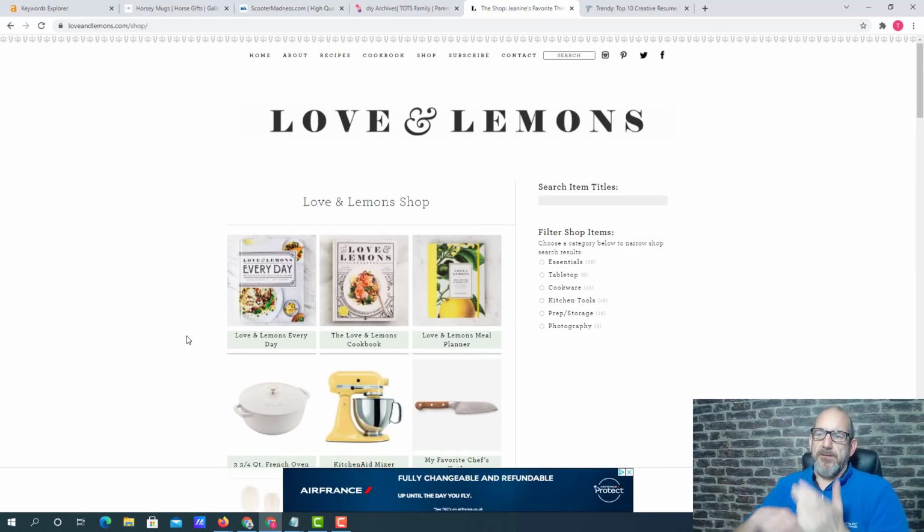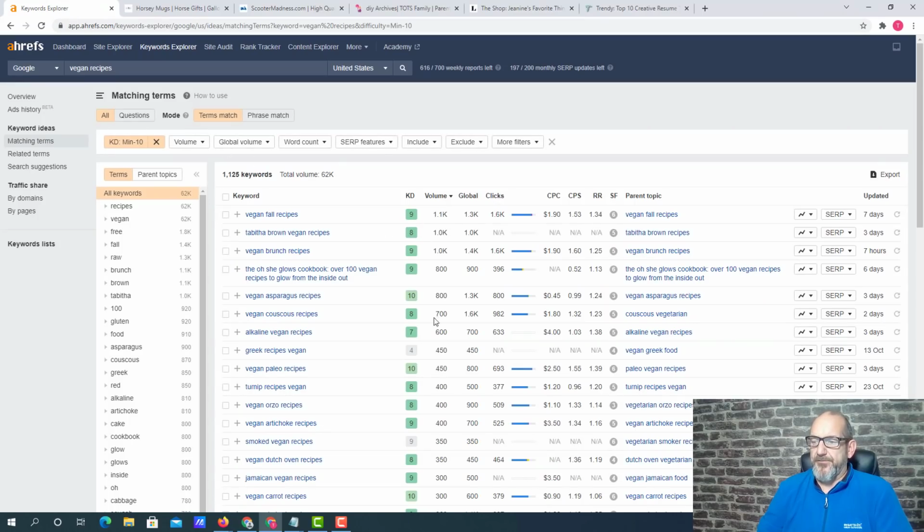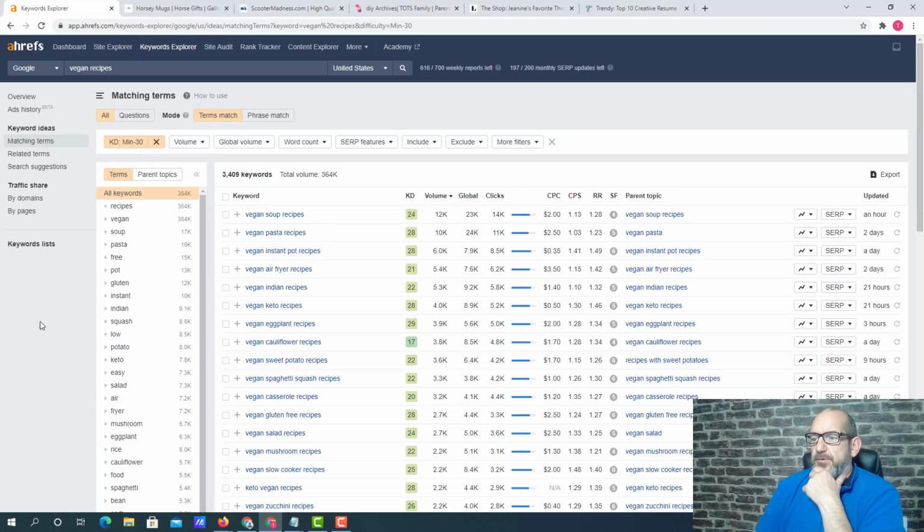So the ads will probably be paying them to create more content. They might actually get the content written. But they're also monetizing through their own product, which is a really good site. A site like this is obviously going to be well established, so they wouldn't have to go with stuff like that. We could probably afford to go to a keyword difficulty of about 30. We're still on green, which basically means we still could rank for it, but the site would want to be a little bit more established.